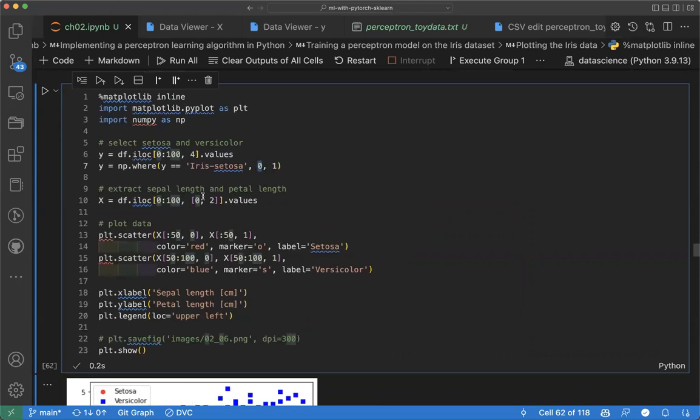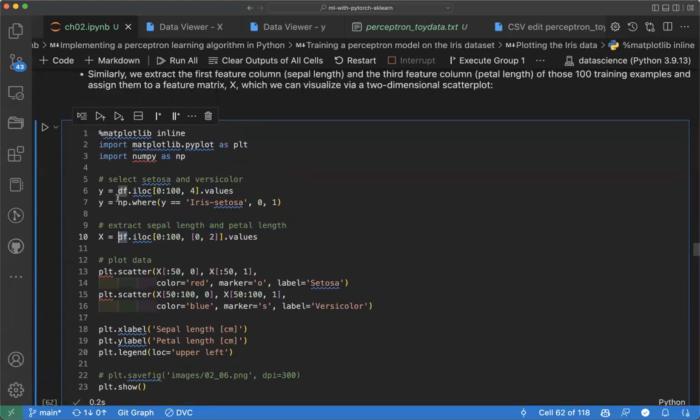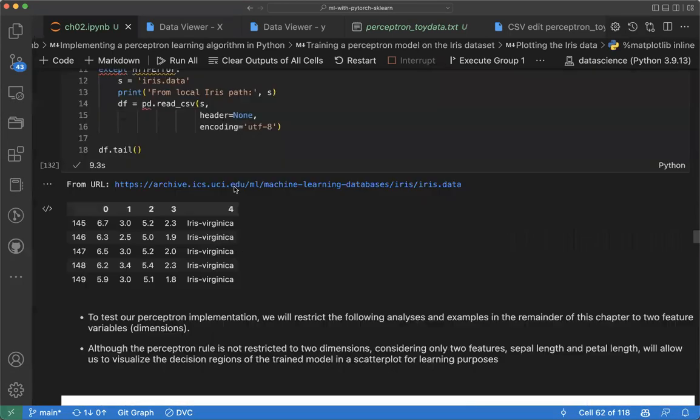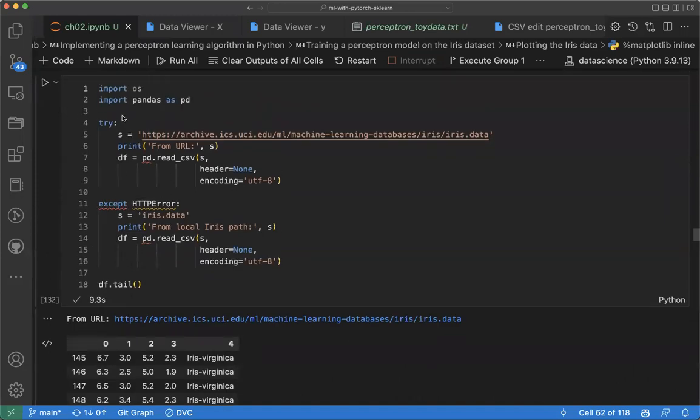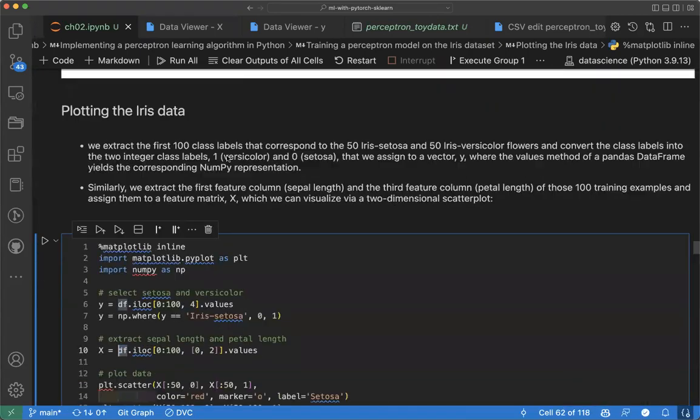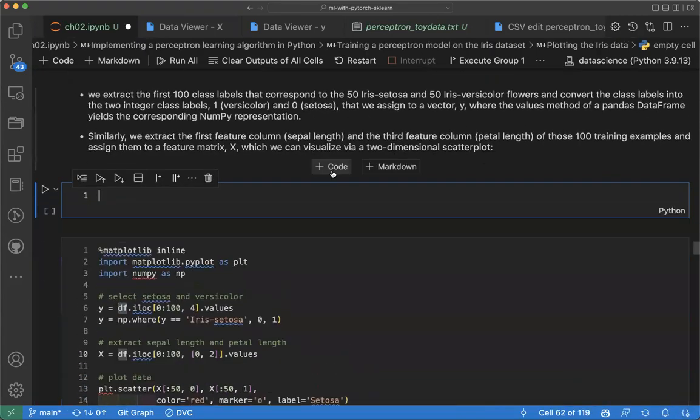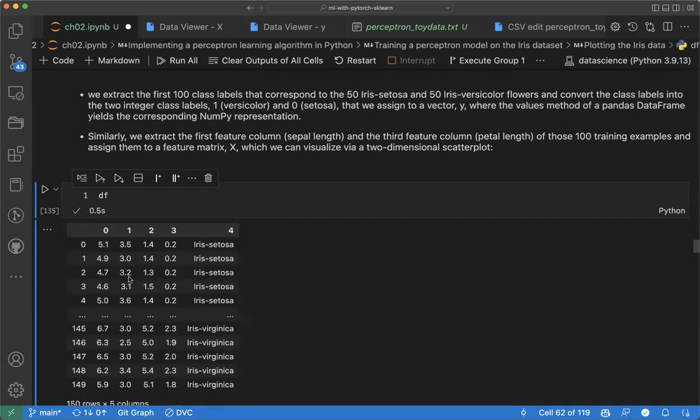Yes, understood. Next, extract the sepal length. Remember, this is the dataset we created now. We downloaded the data, which is df, with this column, second, third, fourth.